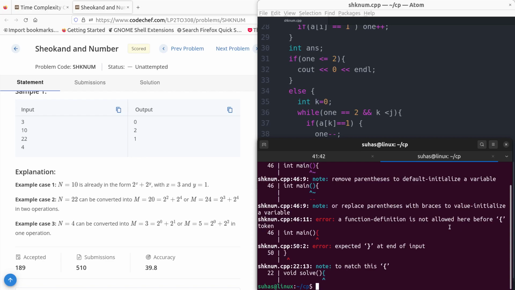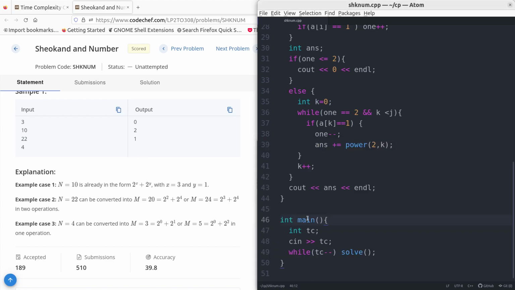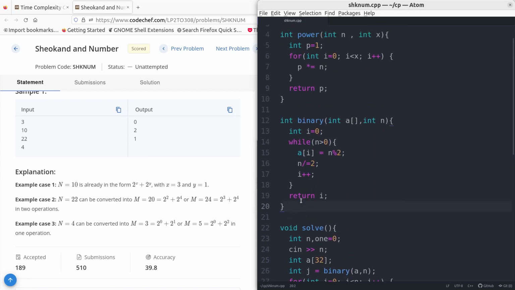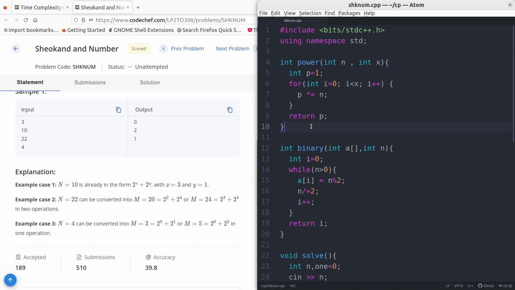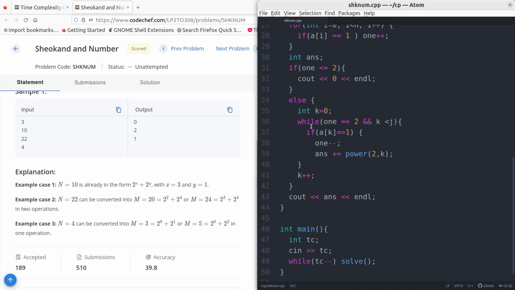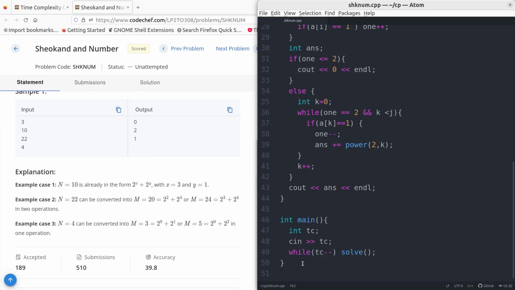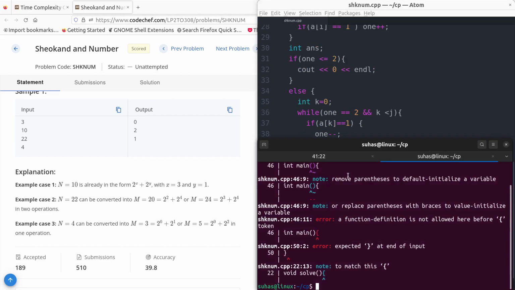Function definition is not allowed here before token. And line number 50, expected at the end of input.